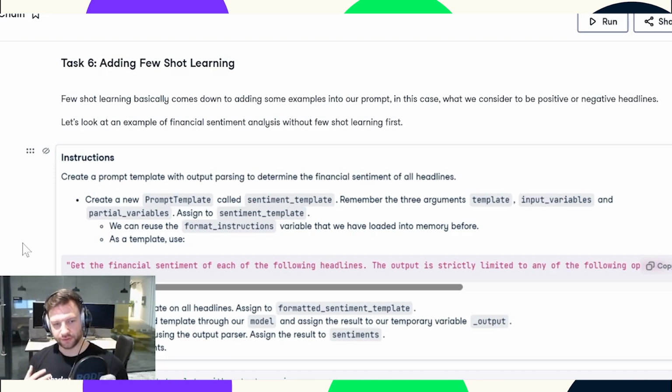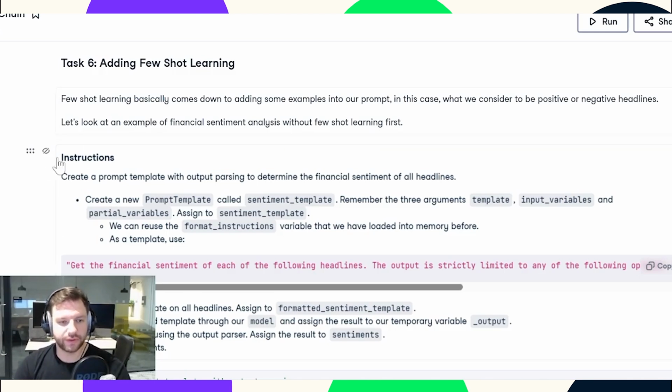Now, those examples could be something like explicitly saying this is considered positive, in my opinion, and this is considered negative. It could also be just pasting in a couple of headlines with a label in there. So specific observations with a ground truth that we add to our prompts.